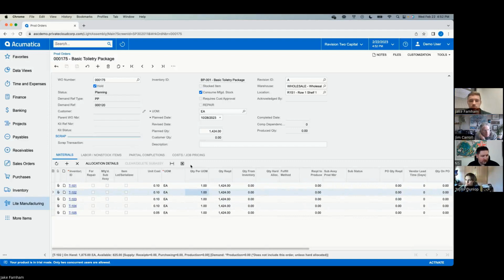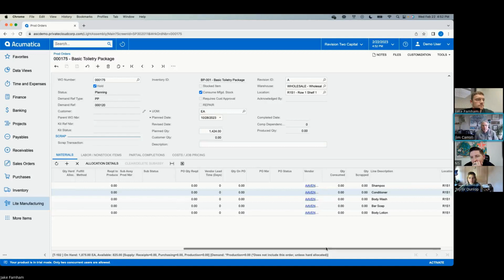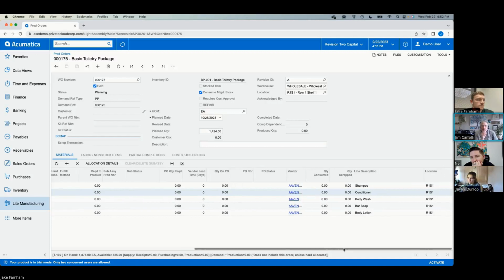And Jake, would you do the slider bar to the right on the materials detail? Right, so it tells you the items, the locations. There's also a tab that tells you whether it's a make or a buy. So you can make them all buy, to your point about don't get concerned about the terminology for work order, etc. Because you can see there, you've got the vendor. So that's who you buy from, and that can be the finished good and/or the component itself. That's the point. Yep.